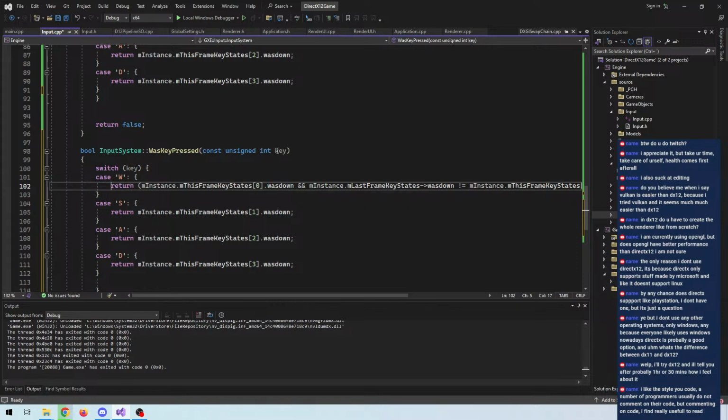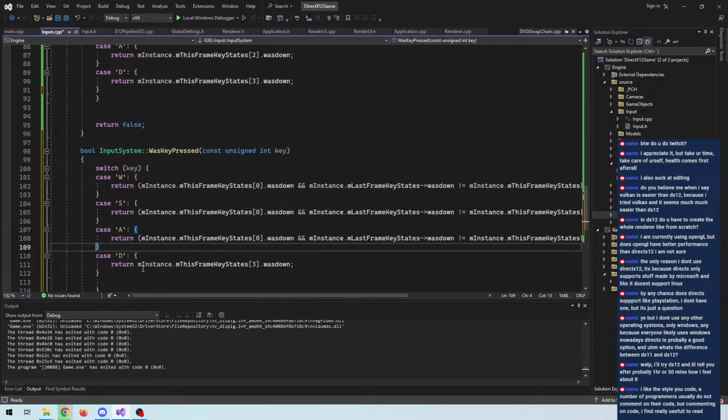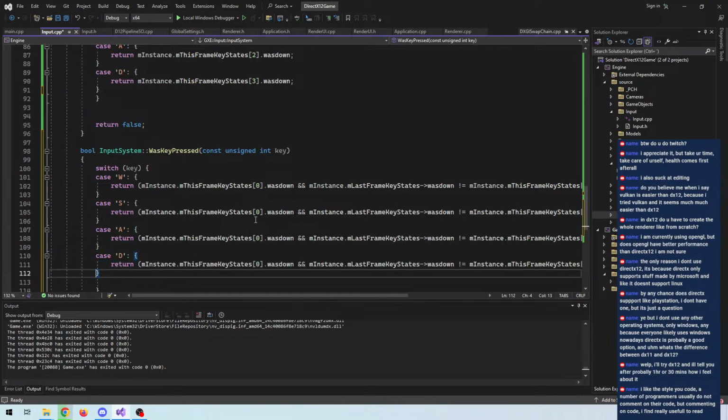If it's not down, well, we will just release the button and the rest of this statement is not relevant. And let's see, we swap these.